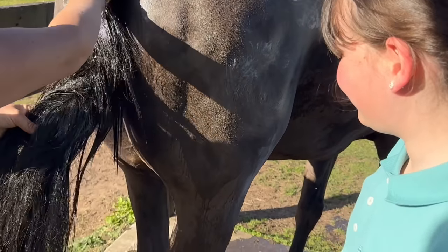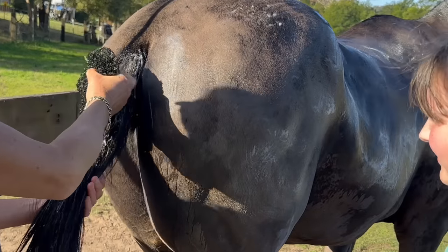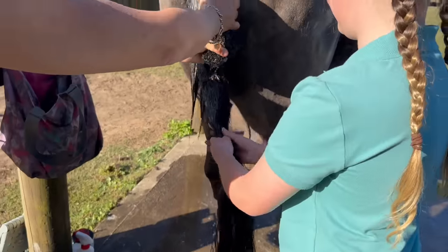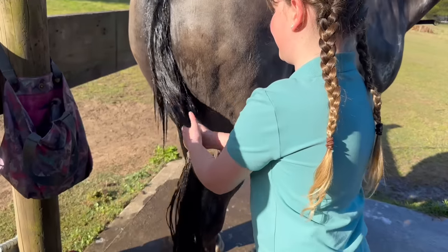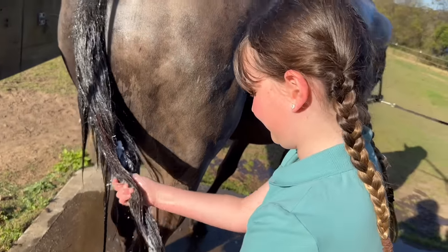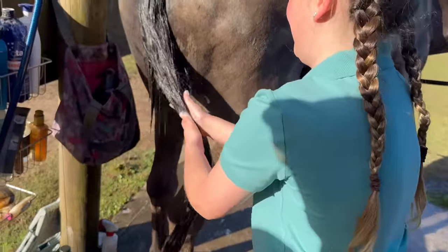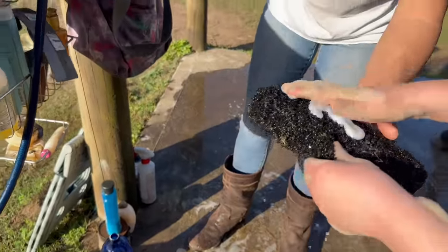Better get all the way in and skip, because that's a big bone all the way to there. Yeah, you can rub all that shampoo in, just like your own hair. Smells nice, doesn't it, Aliyah? My hands got so dirty, but I didn't really care because it was so fun. Do the other side.